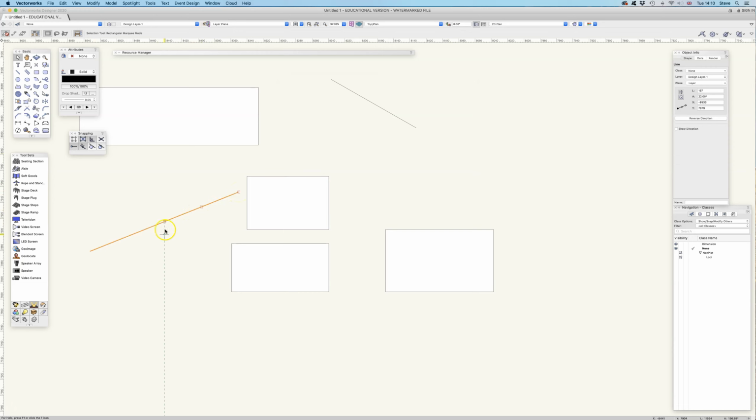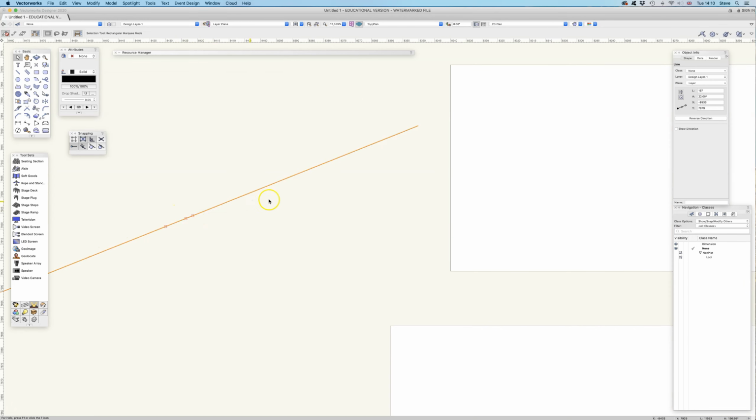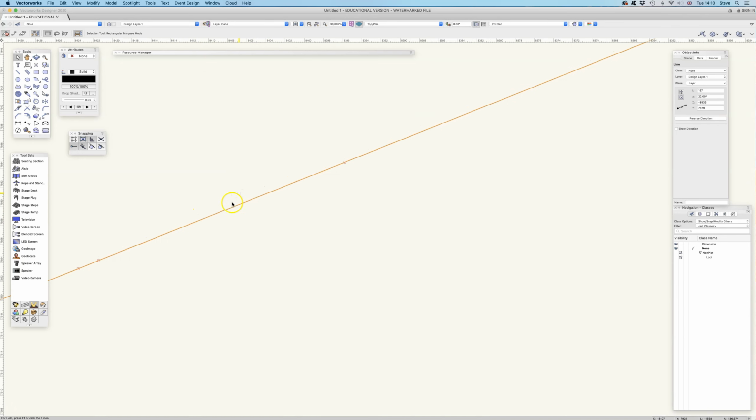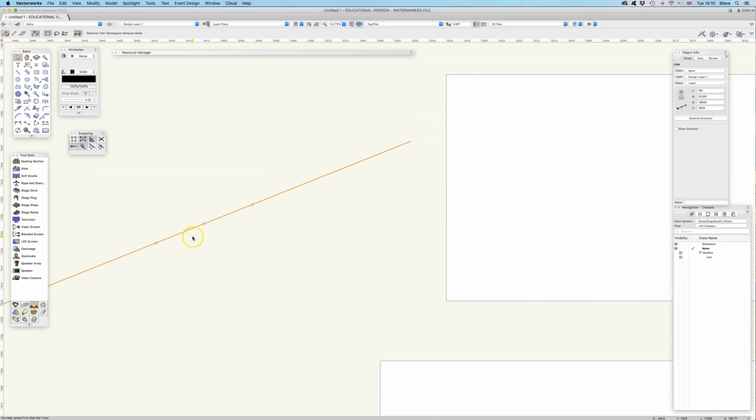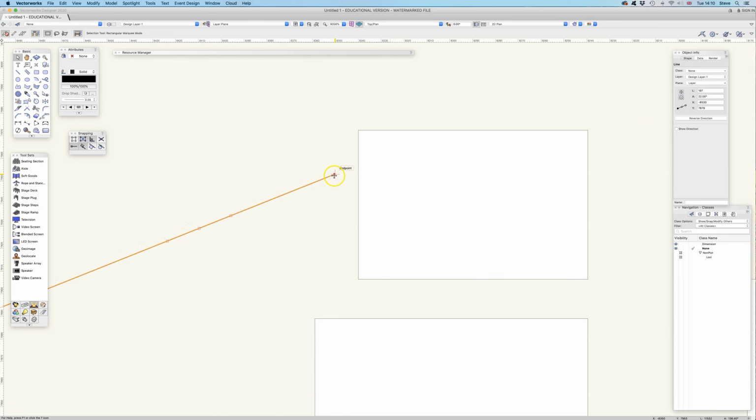Let's see if this works. So we can see that there's a midpoint there, then I go to the end point here, just let it acquire, and there's the midpoint of, it gets quite busy. See the midpoint of those two points. It's not something I use a lot, to be fair. Maybe a little difficult to see on this, but have a play around with that as well.